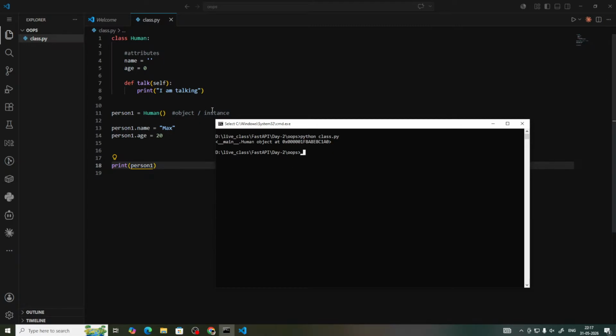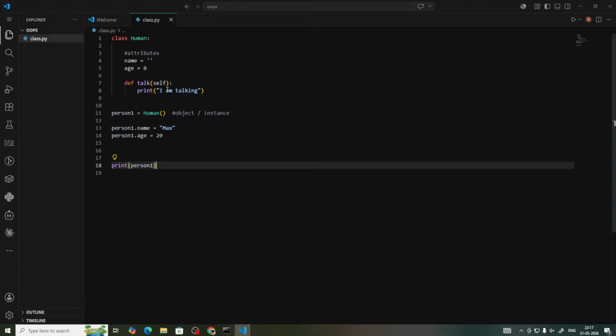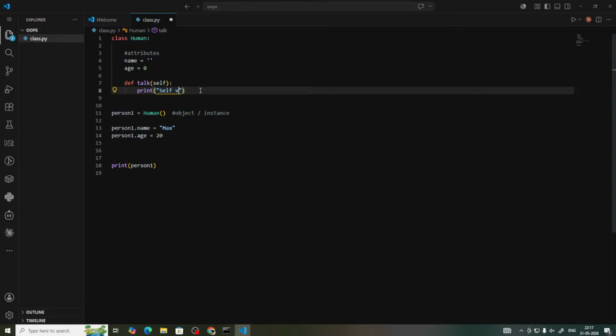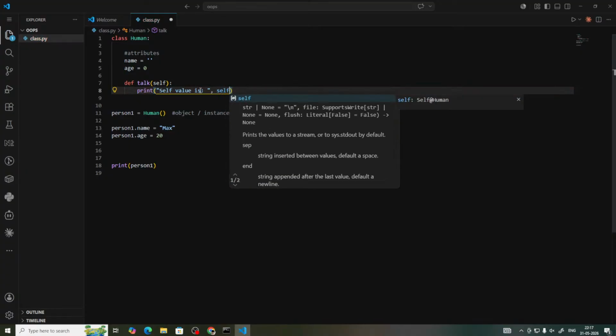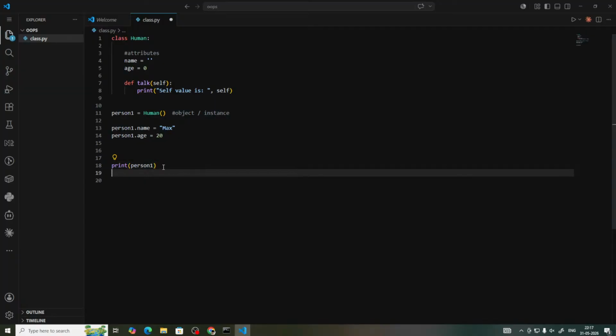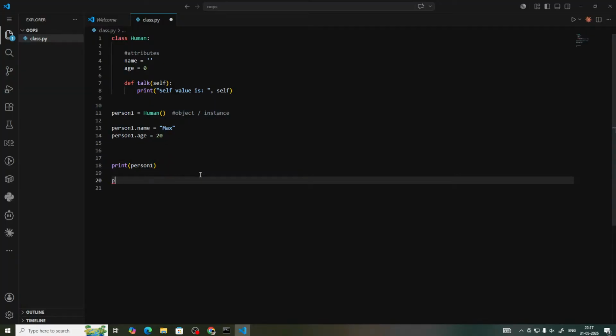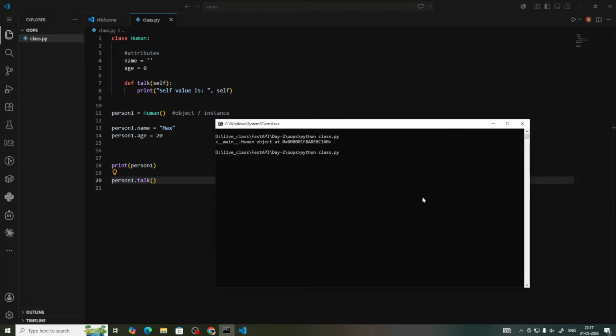Now let's do one thing. Let's print this self itself. Here I am printing "self value is", self, and below this I am calling the method talk, person1.talk. If I run this, see, self value is nothing but the same value as that object.